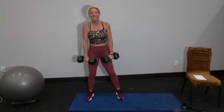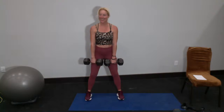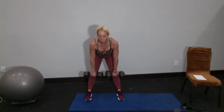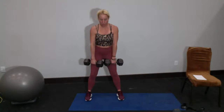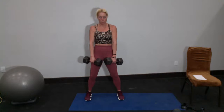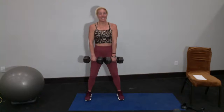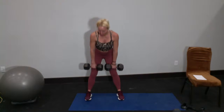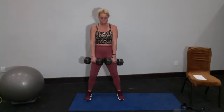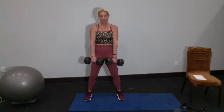Lower repetitions, heavier weight for this set. You ready? Let's do it. We're gonna do 12. If your weight's not heavy enough for you, keep going even when I'm done. 10. Be really conscious of your lower back. Lift with your glutes and your hamstrings, not your back.